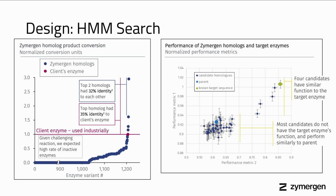We can also use this to attempt to mimic behavior of an enzyme that might be on the market, and we might be working with somebody else who wants to catch up. And so in the graph shown on the right, the light blue dot represents the performance of an enzyme that a client of ours had, and the green dot represents a competitor's enzyme. And so again, using our database, we were able to find enzymes that had performance similar to the target enzyme that were compatible with the commercial terms that our client needed to work in.